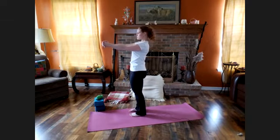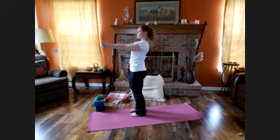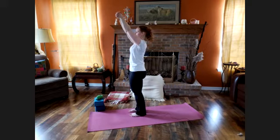Keeping those shoulders squeezing towards the front. Wrap those inner elbows towards the middle. Big belly breath, tailbone down. Drawing the navel slightly in. When you're ready, we're going to slowly inhale and take those hands up. Inhale, massaging in between the shoulder blades. Slowly inhaling all the way up.